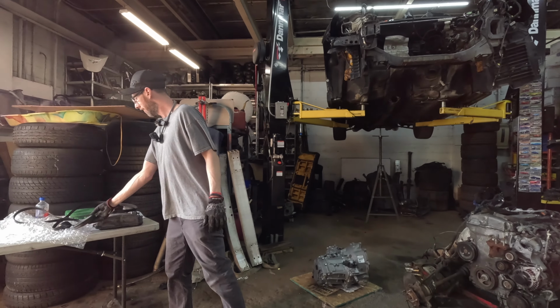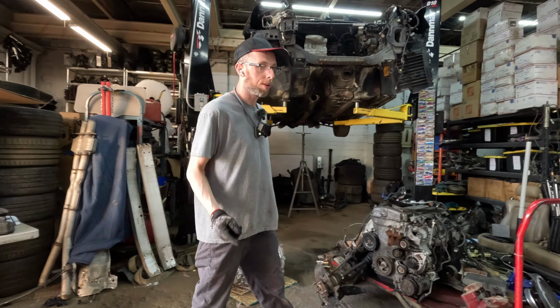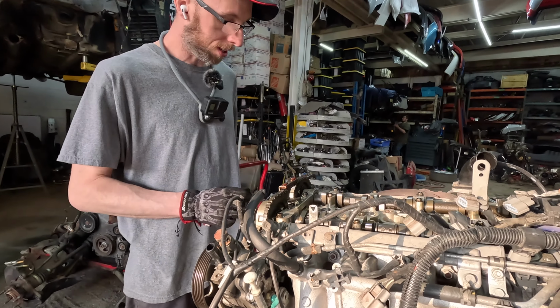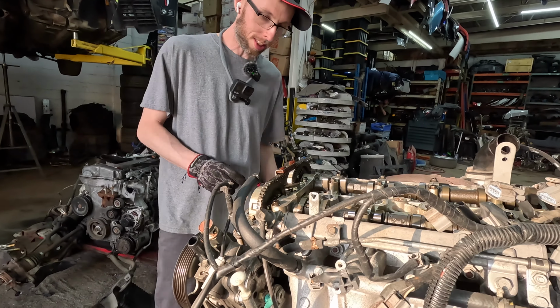Oh, we got to take apart the engine to put it back together after we retime it. This looks pretty good. I don't know if I need to touch anything, but... How many miles did this engine have? 88,000. Do you think it was done at 60? Or do you have to do it at 120 when it's on a timing chain? I don't know with Evo 10s. Probably 60K is my guess.